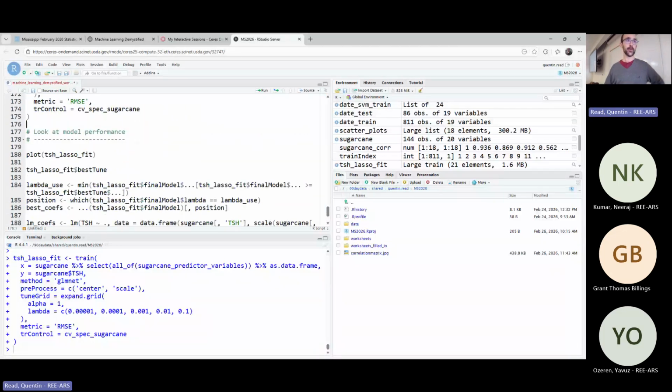Now we're just going to evaluate our model and see if it did a good job predicting and what the predictions were. First, we'll call plot on it, just like we did with the random forest model. This will again show us our performance. This time it's the root mean squared error for every value of lambda that we tried out.